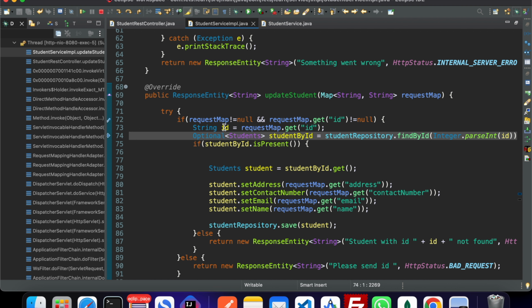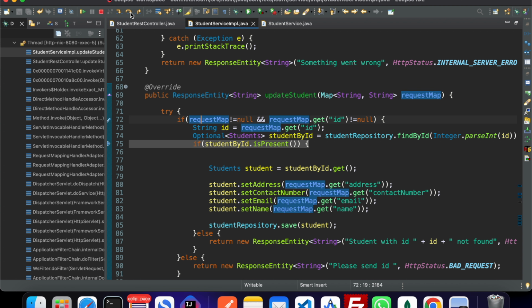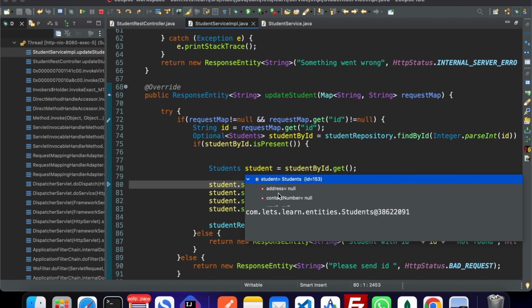We are going to get the ID. Yes, ID is 6, and yeah, we are able to find the student. Yes, see, we have a student object here, and if a student object is present, it will go inside the if block, and we are going to get the student. Let me see, address is null, contact number is null, ID and XYZ.